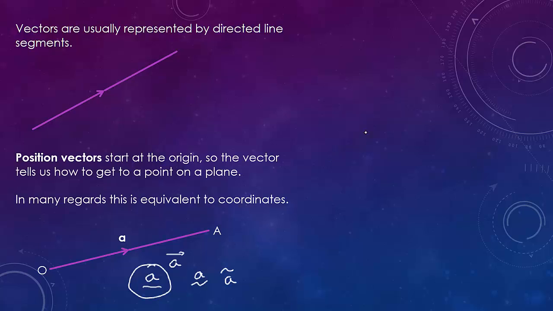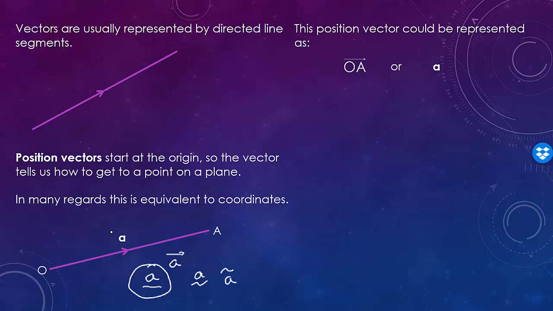So to elaborate upon that and look at some other ways that we can represent vectors, that position vector could also be represented as OA. And note here, when we represent it as OA, the arrow does point this way, so it shows that we're going from O to A. If the arrow went the other way, we'd be talking about going from A to O. And of course, that's not a position vector. Position vectors start at O.